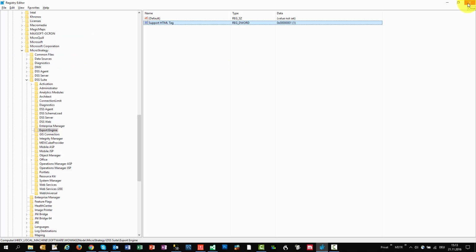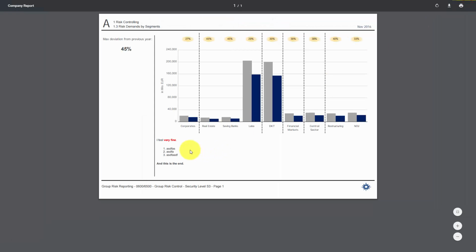All right. So if you create this key and restart the server and restart web, then this feature is available. And if you use these HTML containers, then it works fine in web and even in PDF. Okay. One last note. Not all of the HTML tags are supported. HTML offers a wide range of tags, but only the standard tags are supported. But I think it's good enough.